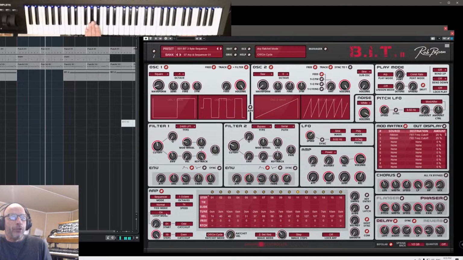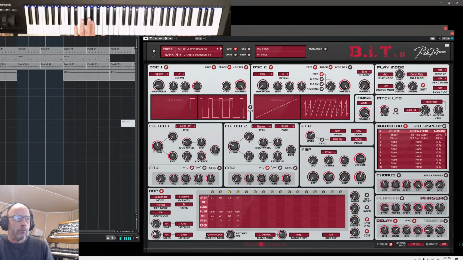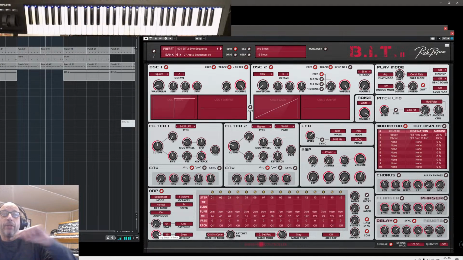That you can here use the dial for the number of steps down here. And you can record this, of course, as a parameter or use a dial for it.